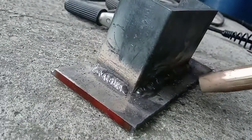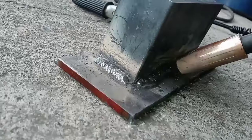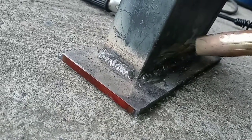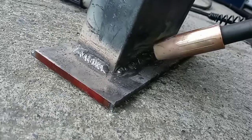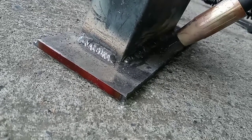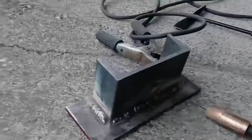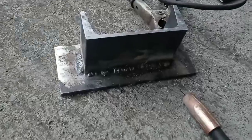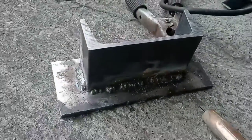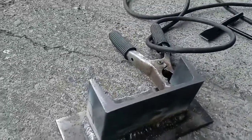The other thing is your angle to the joint. If you have a 90-degree joint, you want your gun angle to be 40 to 50 degrees — 45 degrees being the general standard — basically aiming for the middle of that joint with an equal amount of angle to your low and high sides. That'll give you a nice weld profile and penetration. You can see some heat marks have come through on the plate, so it's getting decent penetration for a little cheap Lincoln welder.